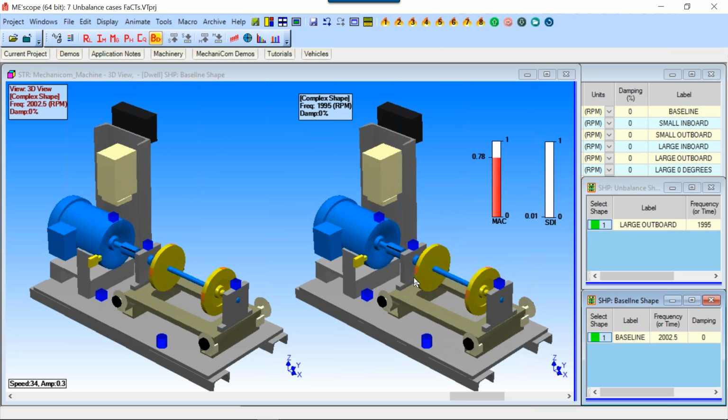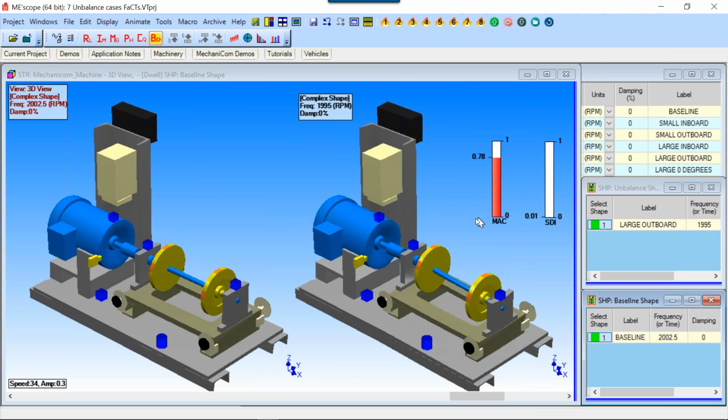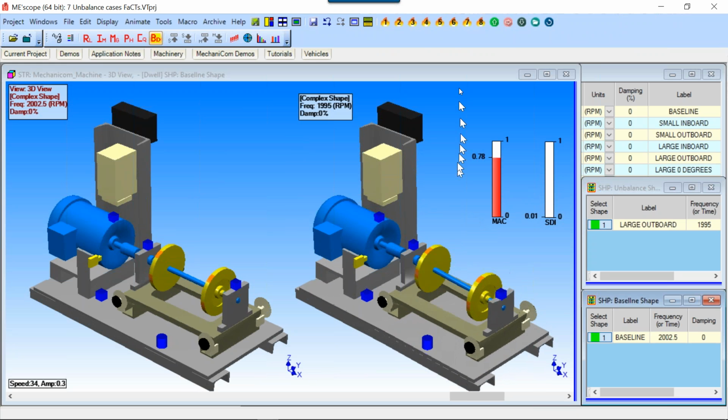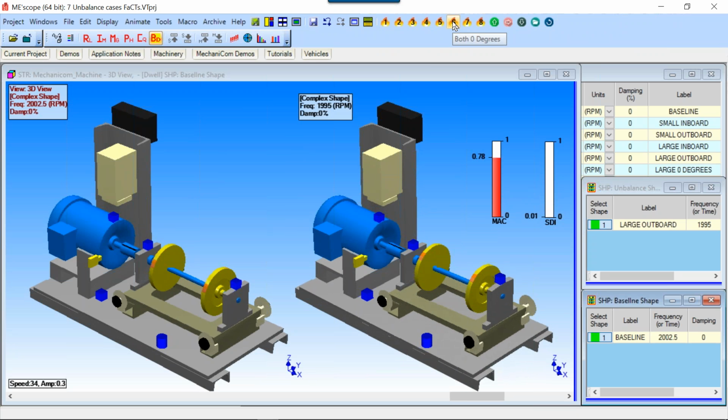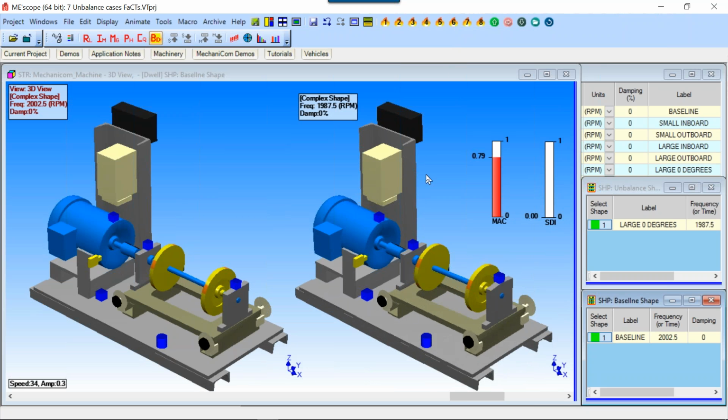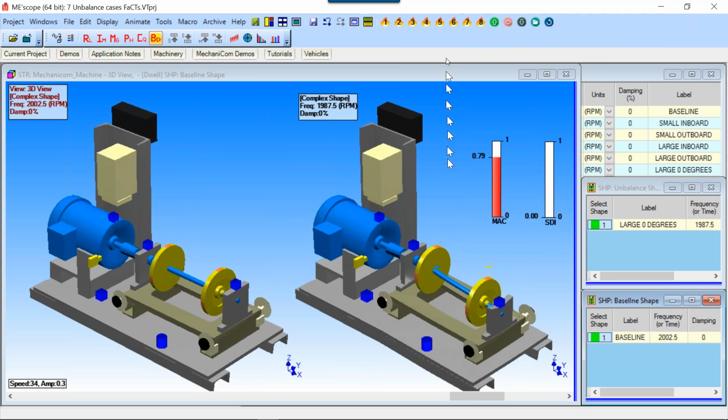unbalanced case. Now here we're just comparing each unbalanced case to the balanced case. So that really isn't going to allow us to distinguish one unbalanced case from another. And we'll look at that in a minute. Let's look at the extreme case. Now we've got both rotors have an unbalance at 0 degrees. So that's an extreme case where now both rotors have unbalance and they're causing the machine to vibrate quite a bit. And you can see that in the picture.